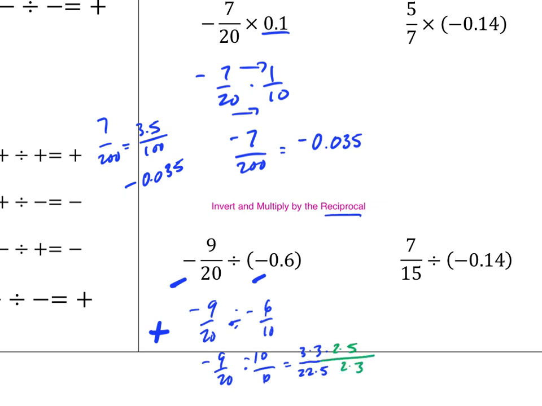So now I'm going to look and see what they have in common. Okay, they both have a 2 in common. They both have a 5 in common. They both have a 3 in common. That means all that's left over is the 3. And this is where you got to be careful. And I got those two 2's. This is positive 3/4. That's how you do it. See how quick that makes things?